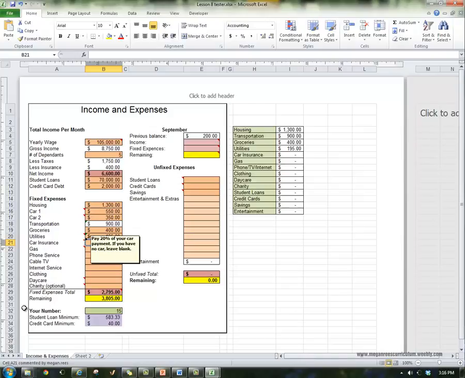And then there's my car insurance, which is 20% of my car payment. Make sure that you're doing both transportation. Okay, so equals my transportation times 0.20. Now there are a few exceptions. If you're using the bus, if you're using a bike, you're not going to have to worry about car insurance. Or if maybe you have a car but your spouse has a bike, which would be very rude of you, but if that's what your situation is, make sure you only figure it out for the car and not the total. All right, your gas is $100 per month per vehicle. Again, if you're taking the bus, you don't have to worry about that.